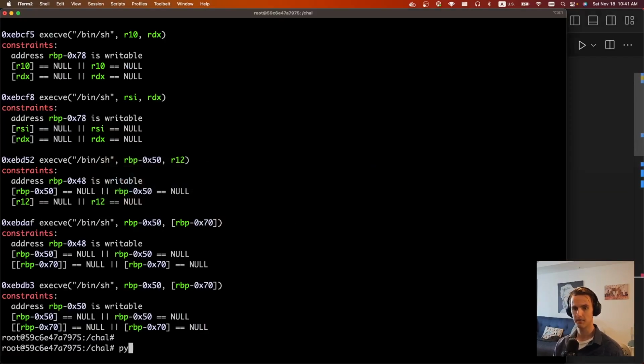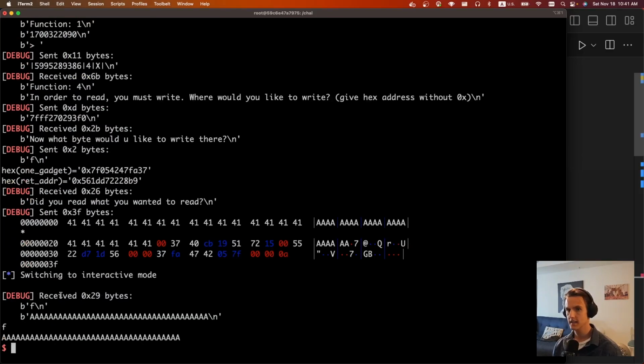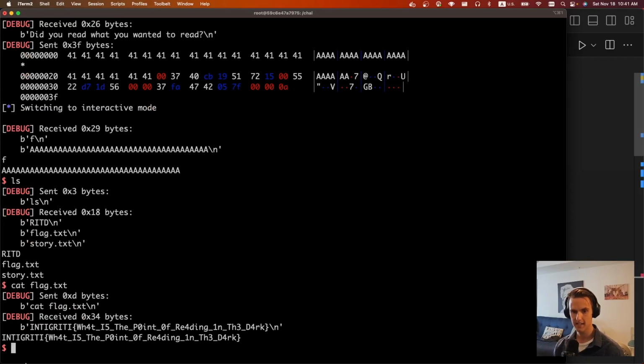So we can run it, python3 solve.py. It's connecting, doing all the code, and ls, and we have flag, so we can cat it out. Flag.txt. So fun.